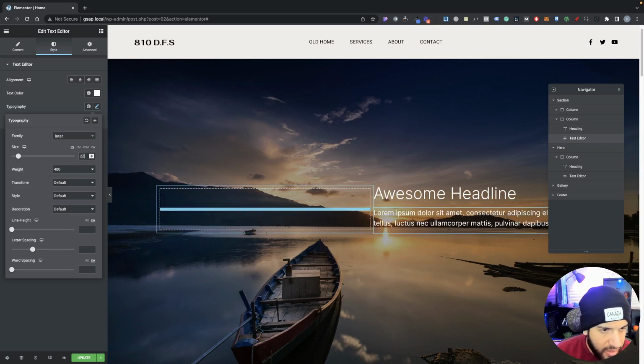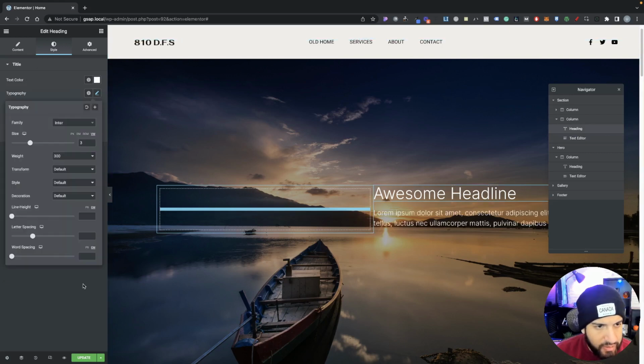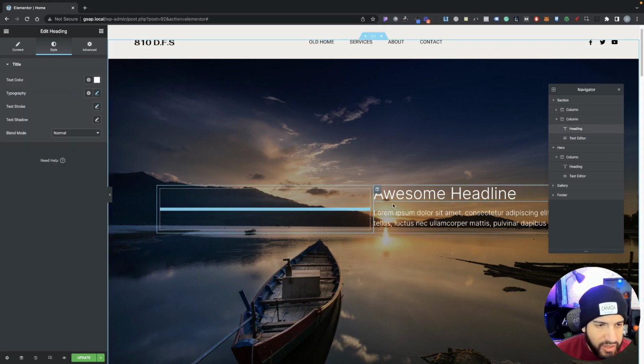And then add 22 pixels. And our weight is going to be 300. Looks good. Just double check that here. Okay, so I did use Enter for that. Now, of course, I could have set up my default typography, but I'm just not doing it for this video. But it's something that I recommend whenever you're first creating your website.